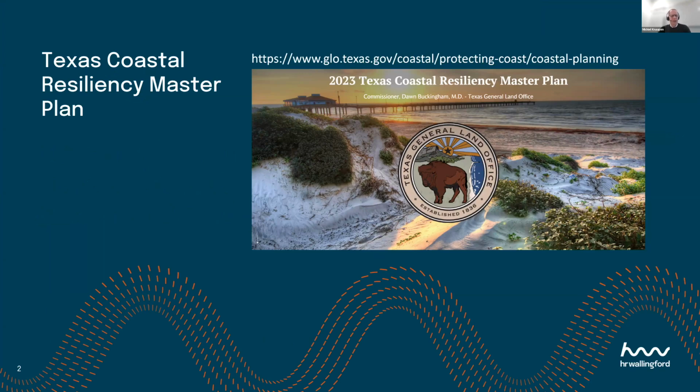The context of the work is that Texas, like all other regions on the coastline, is struggling with sea level rise related coastal erosion. The whole of the Texas coast is property of the Texas General Land Office. They are the institute that is responsible for coastal protection. They're not responsible for flood protection, which is the U.S. Army Corps of Engineers. But anything coastal erosion related is the merit of the Texas General Land Office.